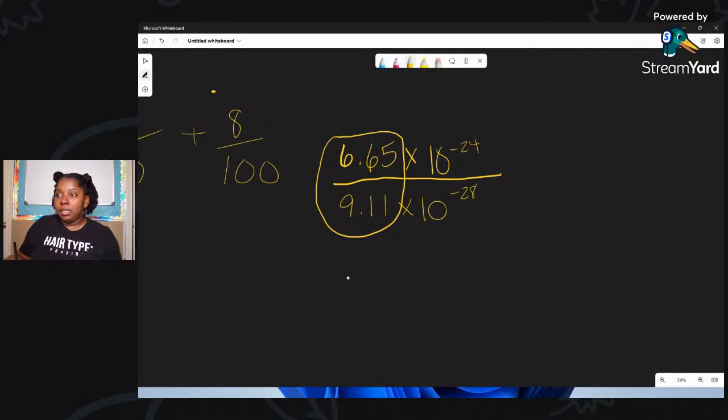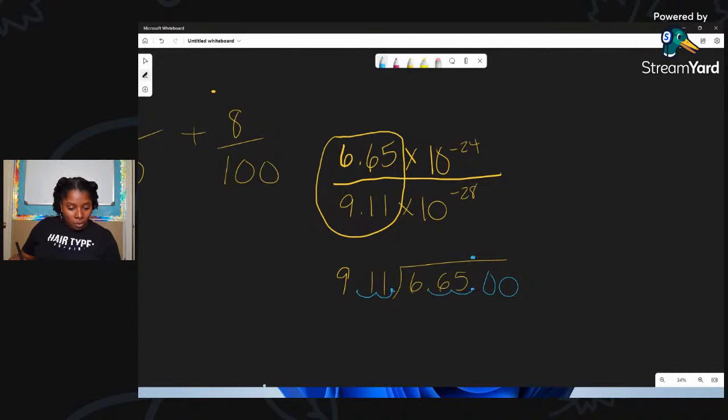If not, that's fine. So what we're going to do is 6.65. Yeah, we don't like having decimals on the outside. We don't like dividing decimals, okay? So we're going to move that decimal so this becomes a 9/11. And whatever we do outside the house, we do inside the house. Okay, and we put that decimal right up top, okay? So now we're going to divide as normal.